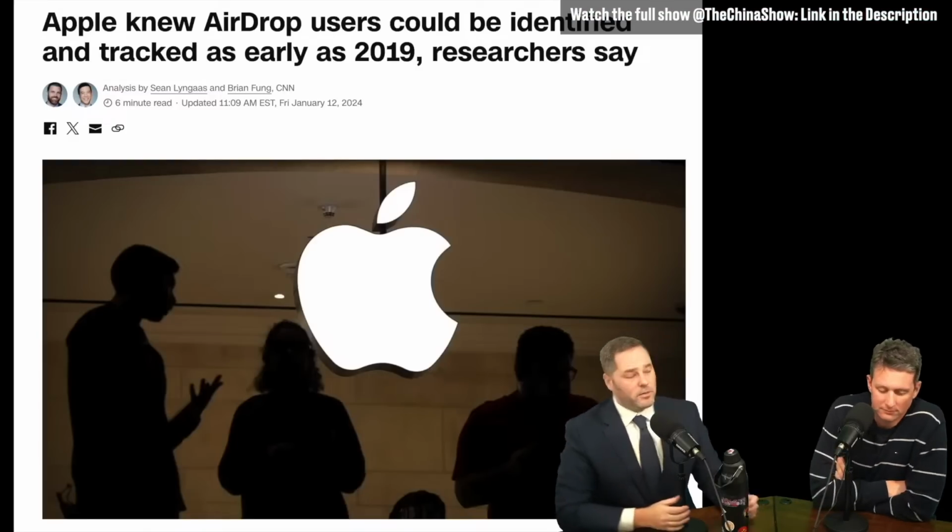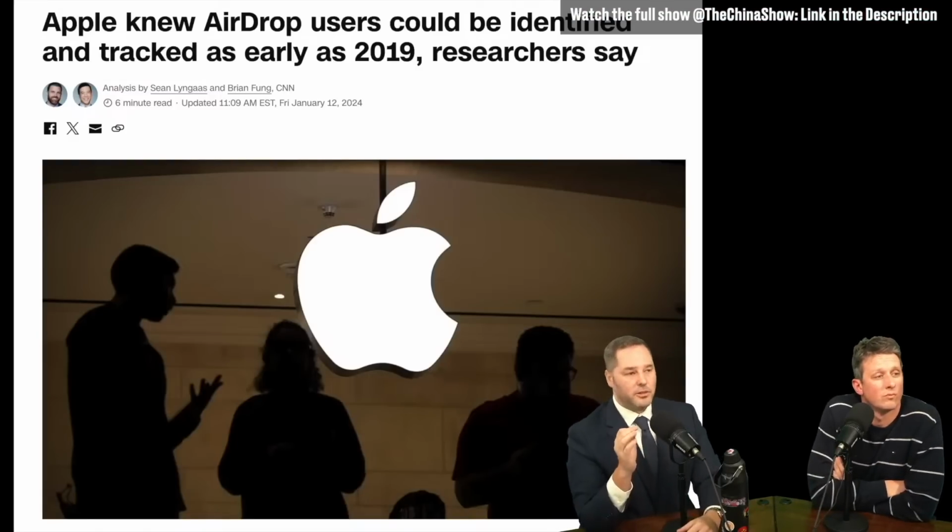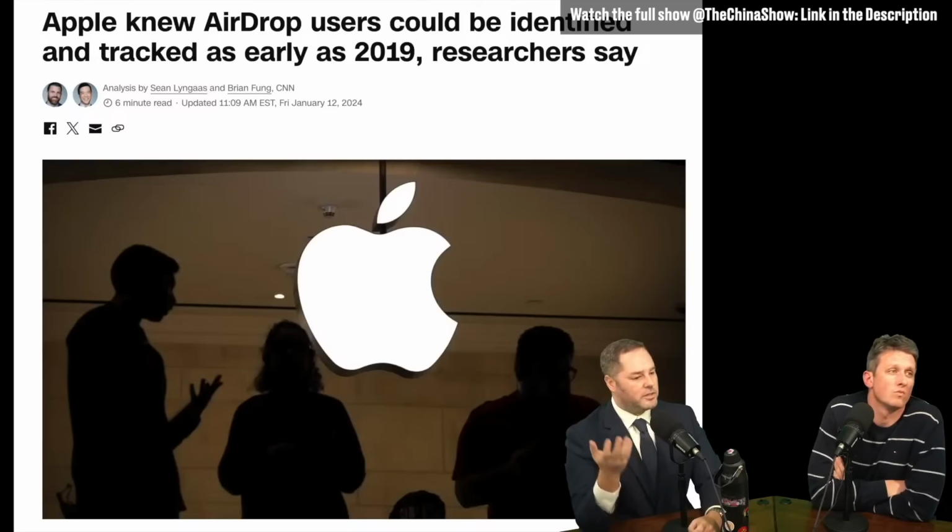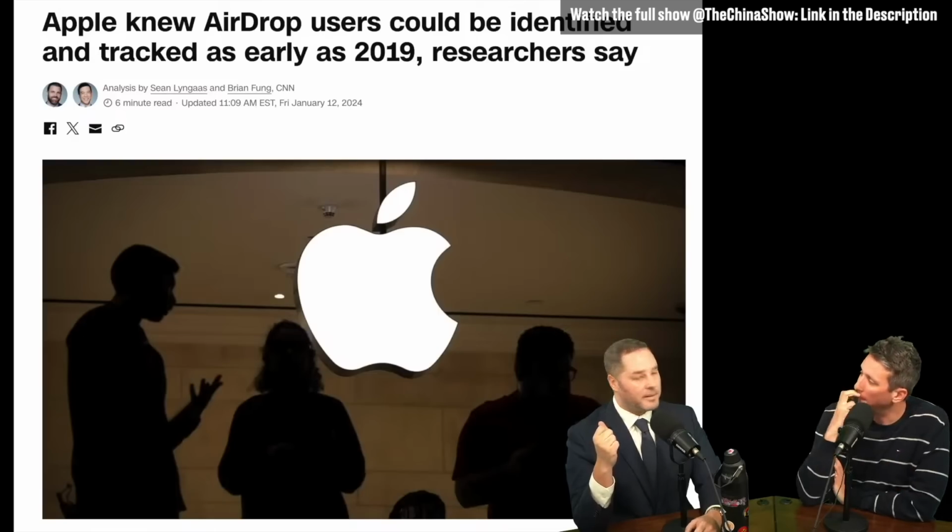So they actually forced Apple to introduce this feature that you can no longer leave your AirDrop open for everyone to send you stuff. And if you set it to everyone, it's only that way for 10 minutes and then automatically turns off. And they did that for everyone. They rolled it out from there to everyone.